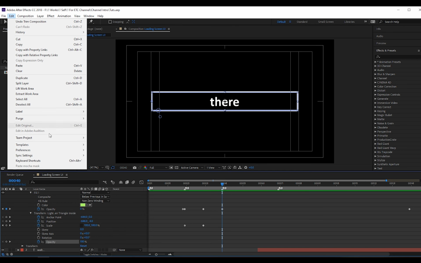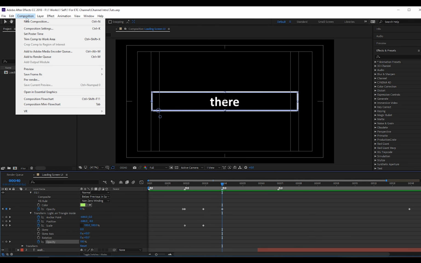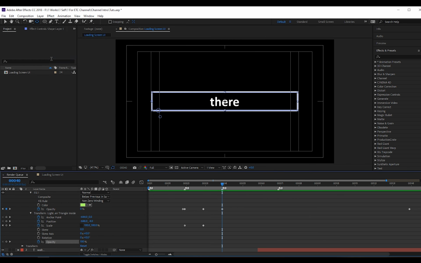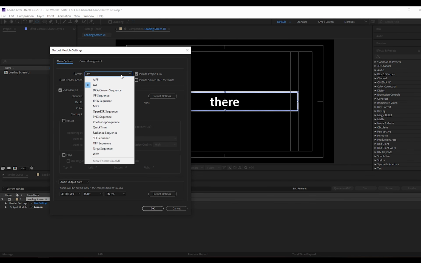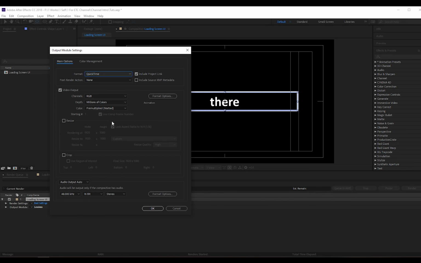So if ever you wanted to export on Quicktime, just go to add to render queue or Ctrl M, then go to custom on the output module, and then AVI to Quicktime.